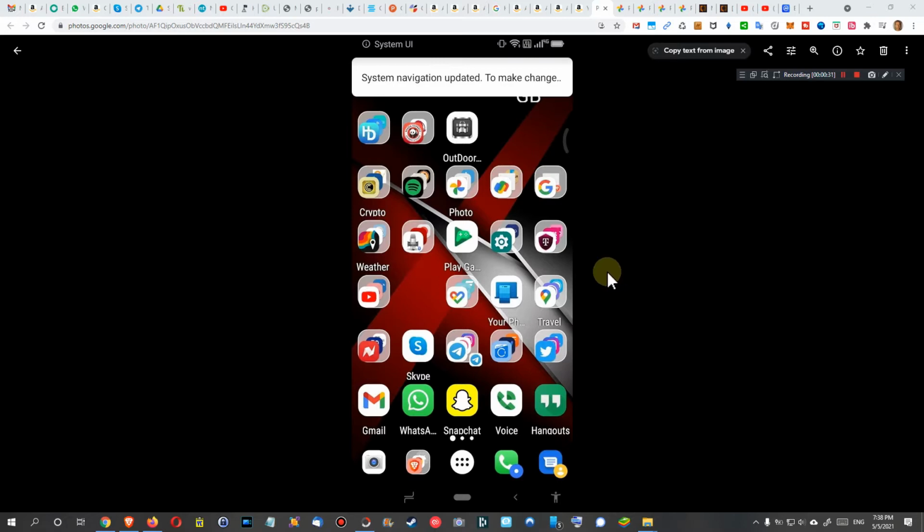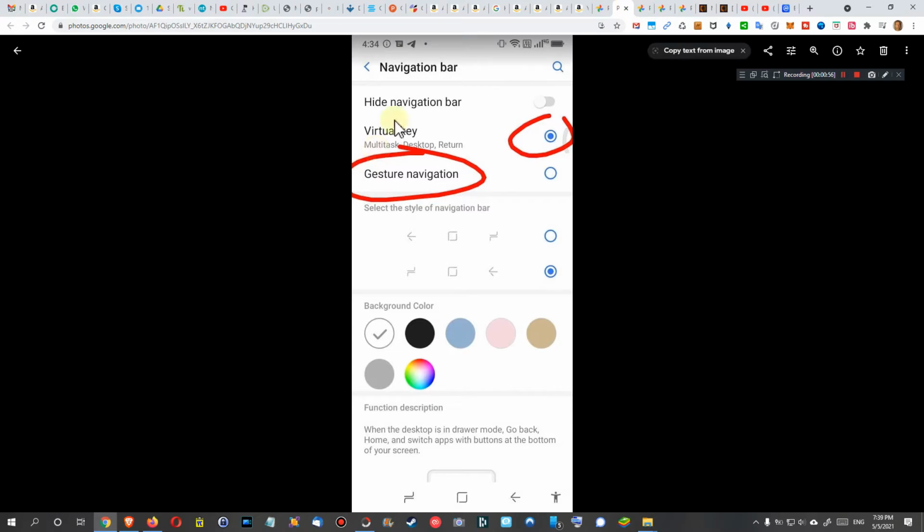It has Android 10 and I love the gesture navigation where I can just swipe. I have a larger screen. I don't have to deal with these things here. It's really convenient. A lot of people are loving this, and it's a pain when Android just disables this and shows you this button, and you have to go to the settings and then activate this thing again. Here it is, navigation bar, instead of virtual key. You have to go back to the gesture navigation.